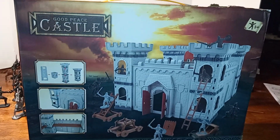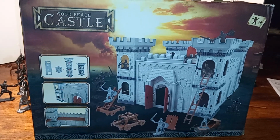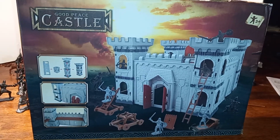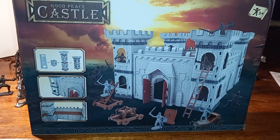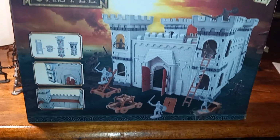So I decided that since it doesn't have a name, I'm going to name this Castillo de San Juan de Nardella, in memory of my friend and his wife, who, well, I should add, Santa Linda de Nardella.